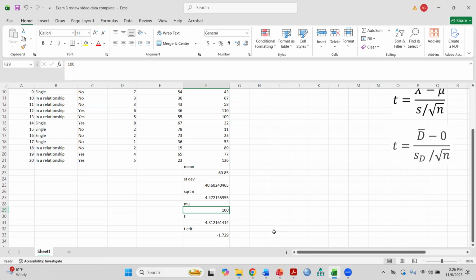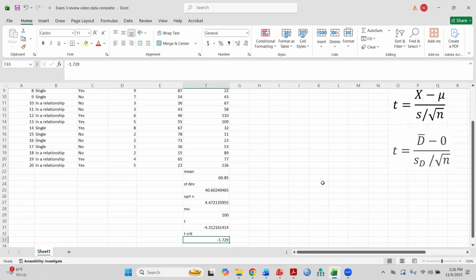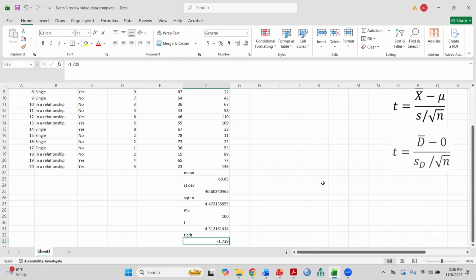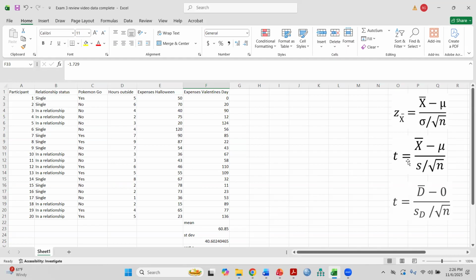Okay, so on an exam, you could still say that you're going to reject the null hypothesis because in a one sample t-test, the null hypothesis is that the sample mean is not statistically significantly different from the population mean. So you can still reject the null. It's just that your alternative hypothesis is kind of still wrong in that case. So you just have to kind of mention that if you were writing this up in a paper or something like that. Okay, so that is one sample t-test.